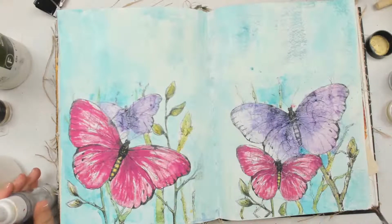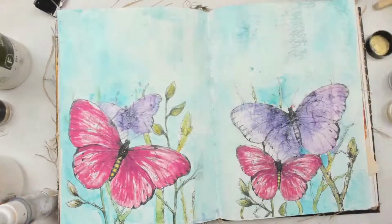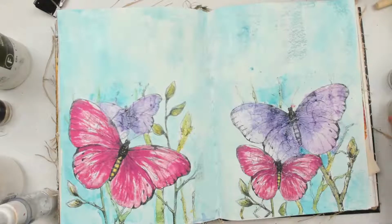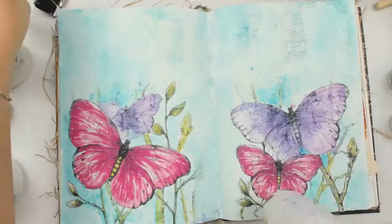There we go. Now it really looks more completed. I think more complete, I meant to say. The other one, I kind of just did the stalks and didn't think of the rest. Okay.